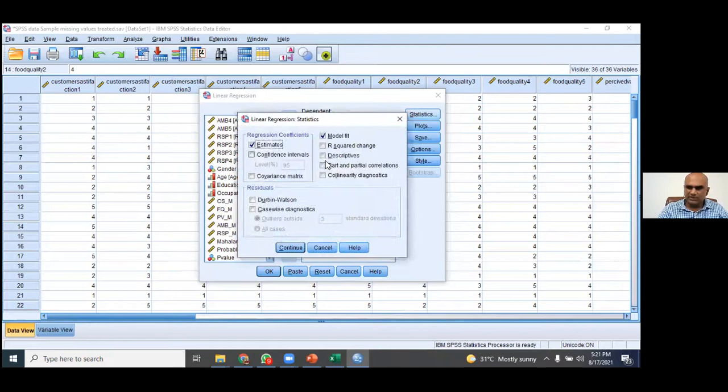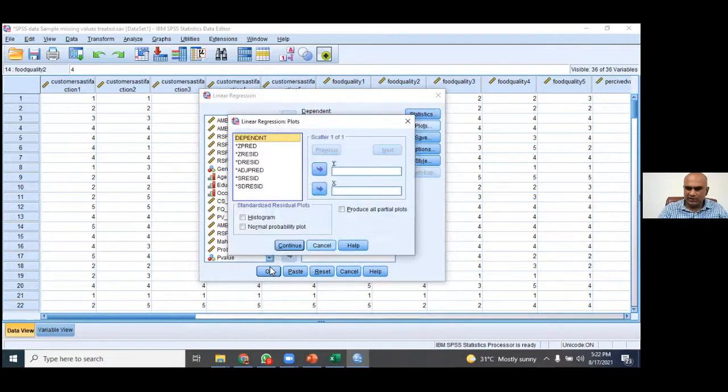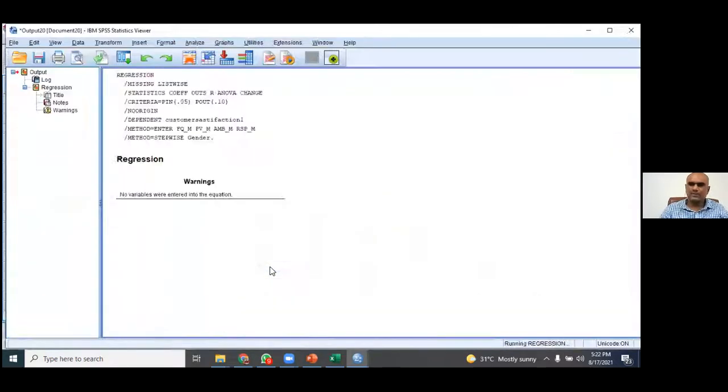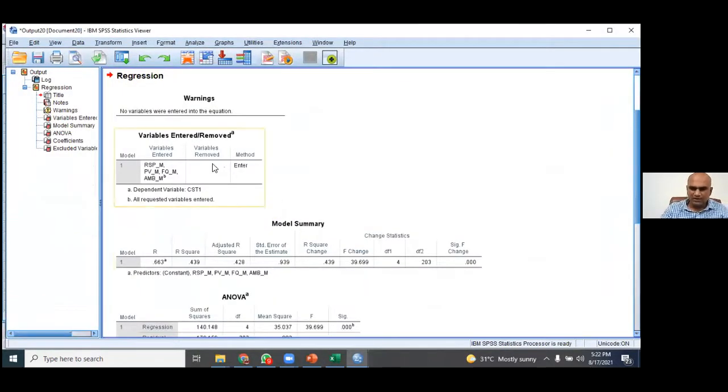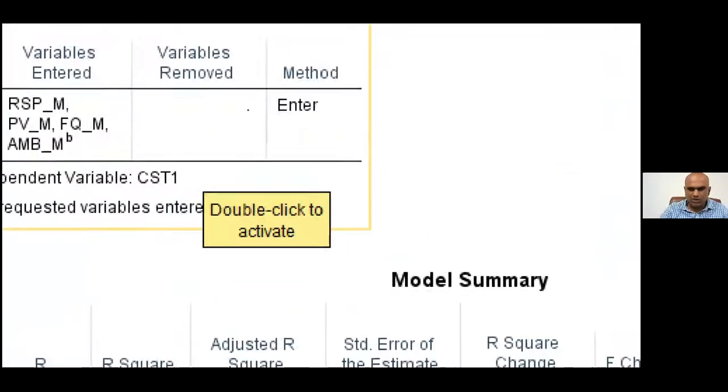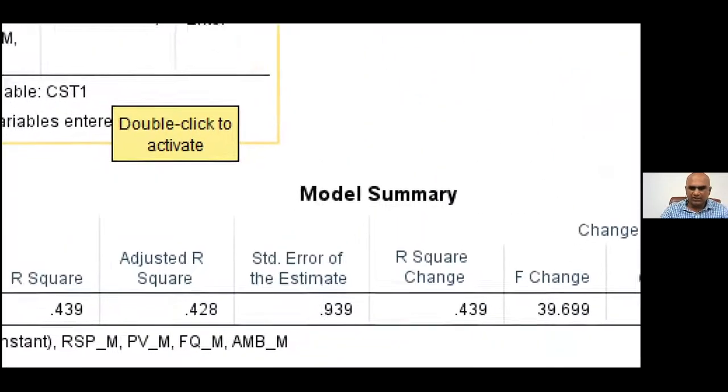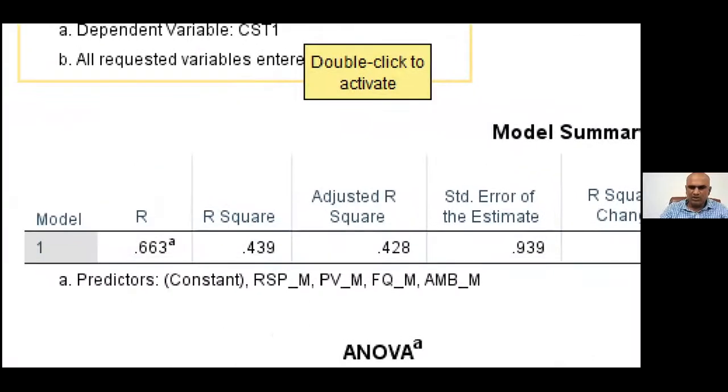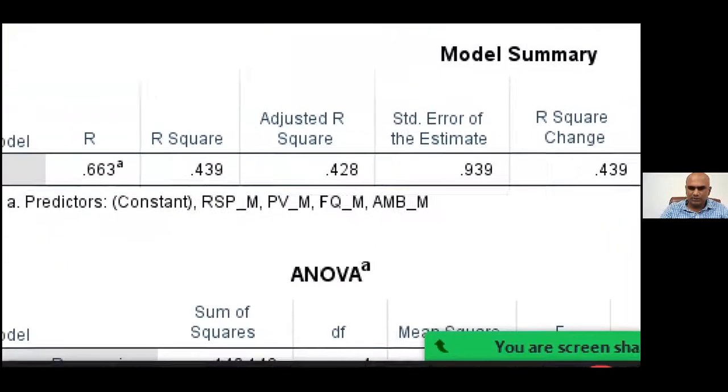And then go to statistics, and here model fit, confidence interval. We don't need that right now. We can do the confidence interval, but R-square change is very important. The rest looks okay. We don't need that. Okay, now run. Okay, look what happens now. Again, it's showing me what I've done. Now it's showing me two models. It should show me two models.